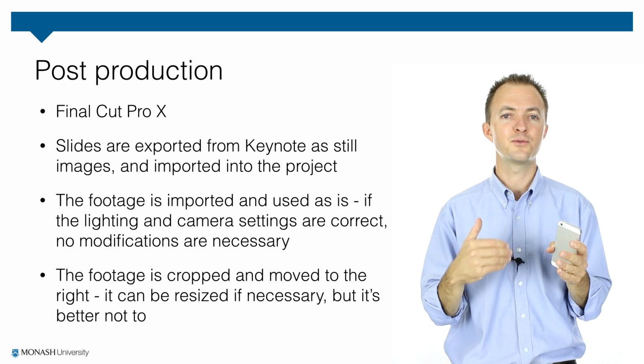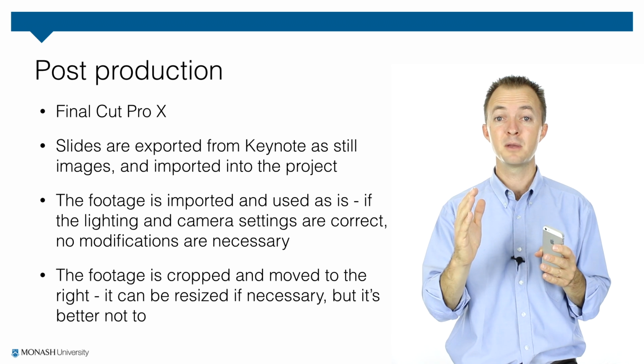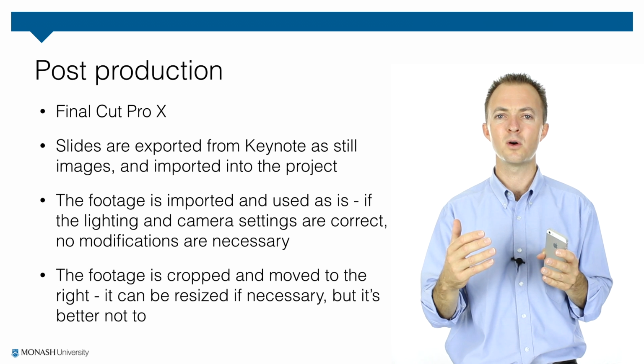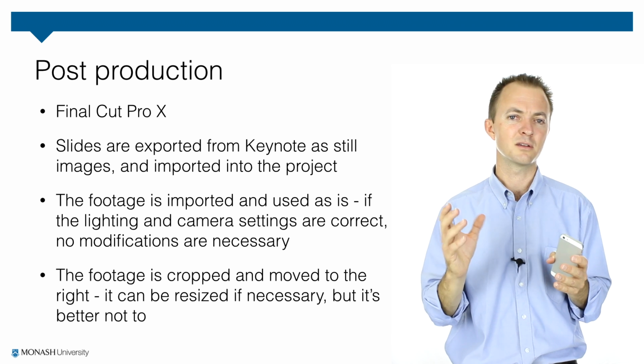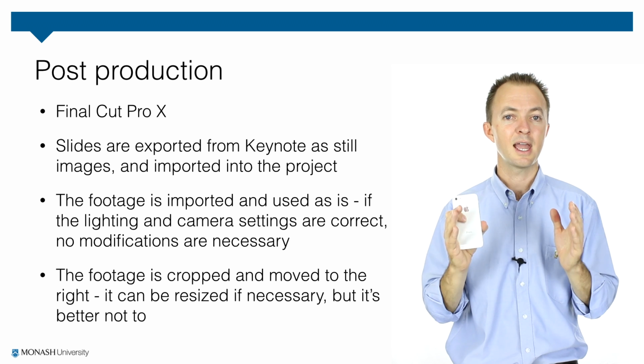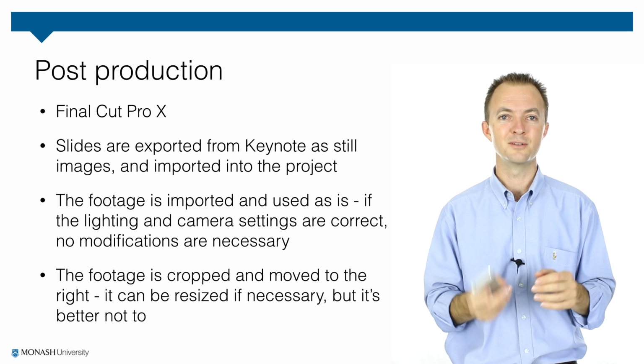It's much better when you're filming the original footage that you get yourself at the right size in the frame, because when you resize it, it creates extra processing that's required, and it decreases slightly the quality that you end up with. So if you can shoot in full high definition and then not resize it in Final Cut Pro, the final product will look good.